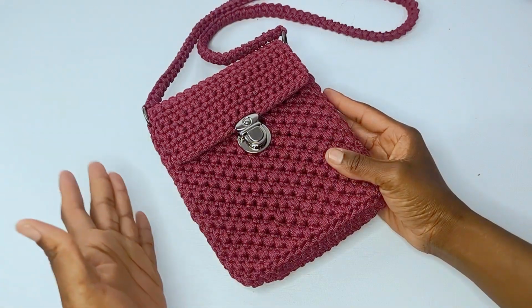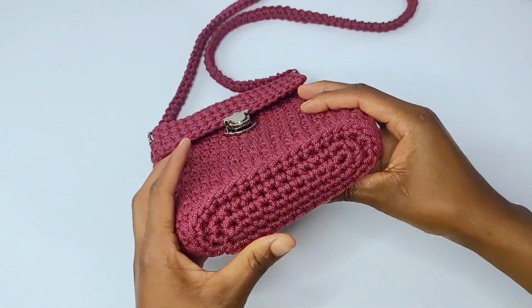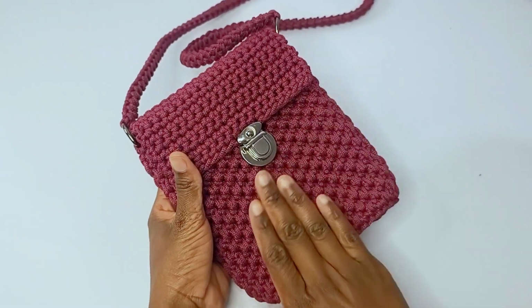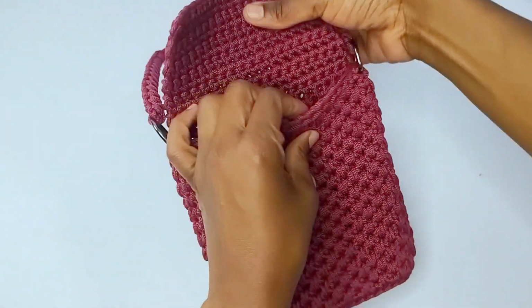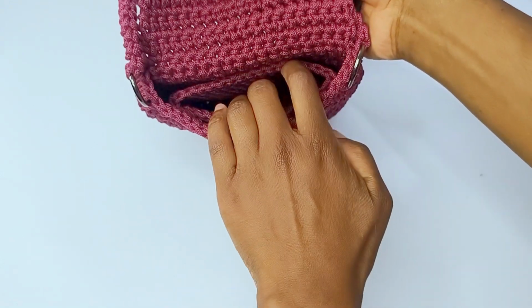So this is a nice and beautiful phone bag, and even if you're a crochet beginner, I'm going to show you how to make it step by step. This is the bottom of our bag, and this stitch here is the spike stitch, and the lid was done with single crochet. This is the inside of our bag. You can see that we have a pocket inside.